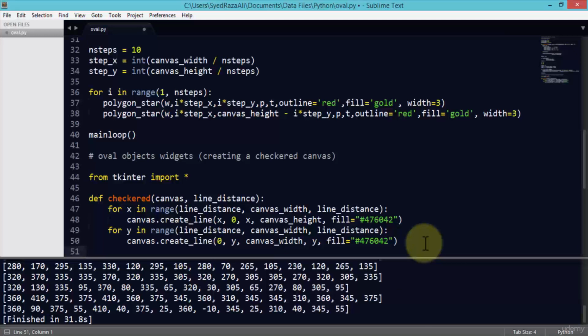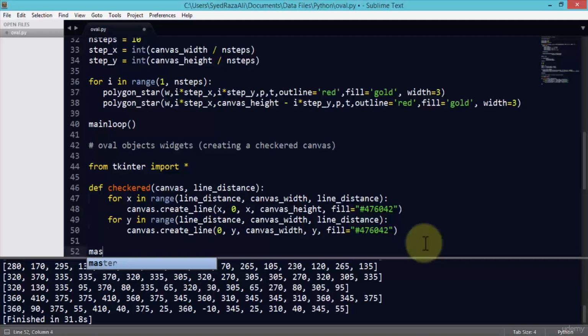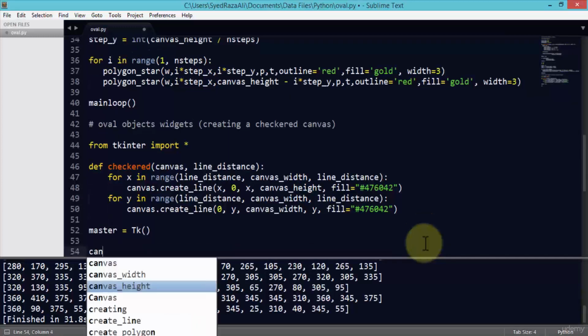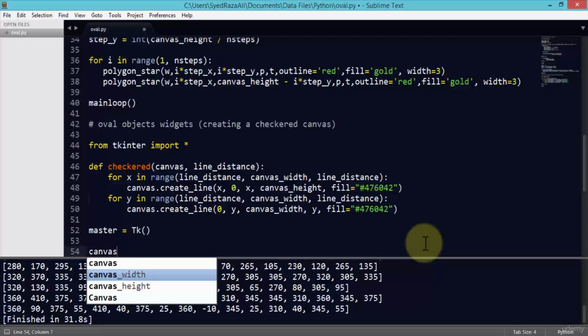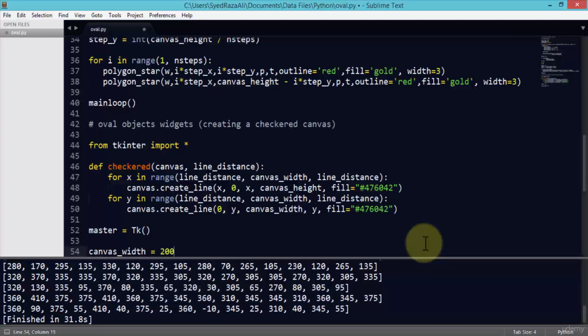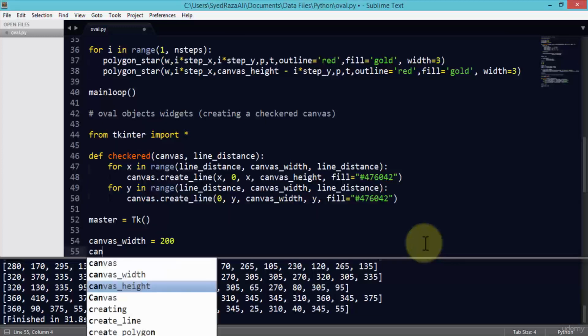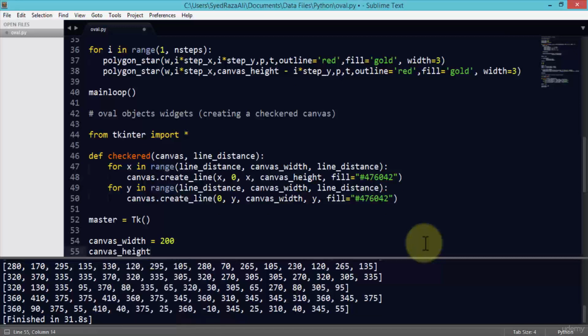Once I'm done, do a master equals tk, specify the canvas width to be 200 and canvas height also 200.